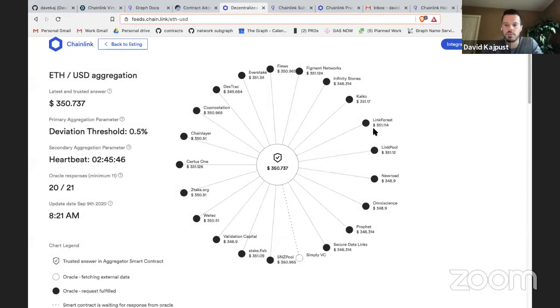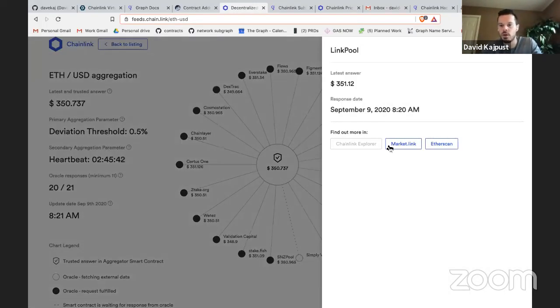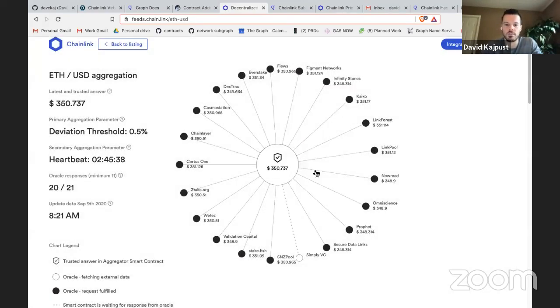A cool dApp would be something interactive like this, where you could see all the oracles and their historical data. You might even be able to see the historical price of ETHUSD and how Chainlink has reported on it and all their node operators. There's always a ton of data that could be extracted from these smart contracts.